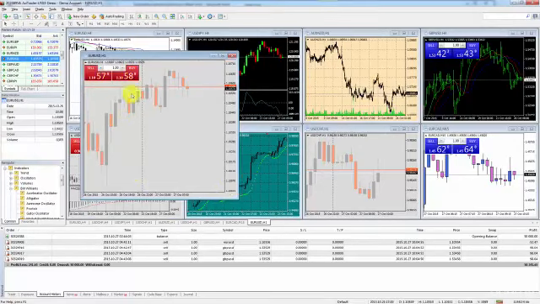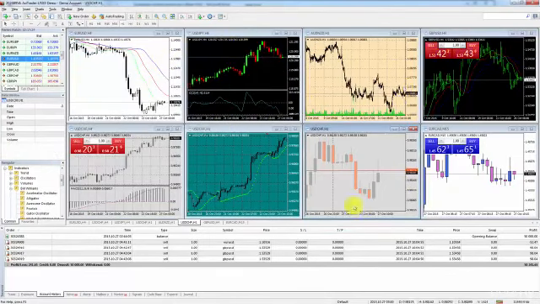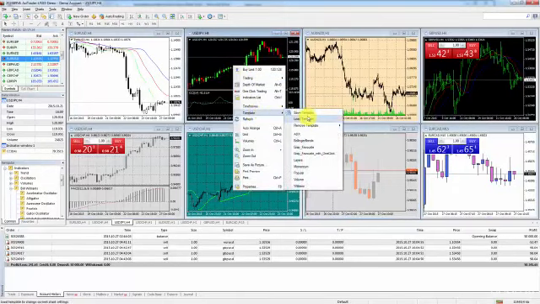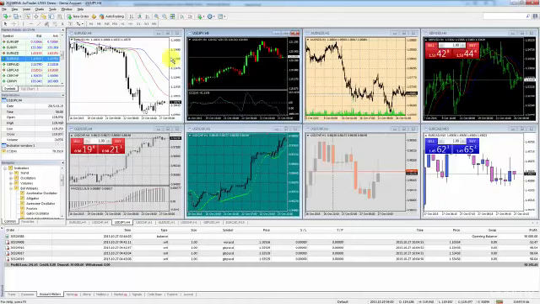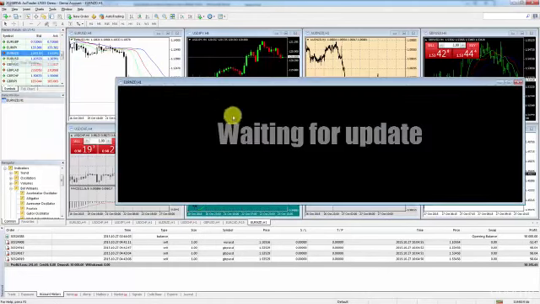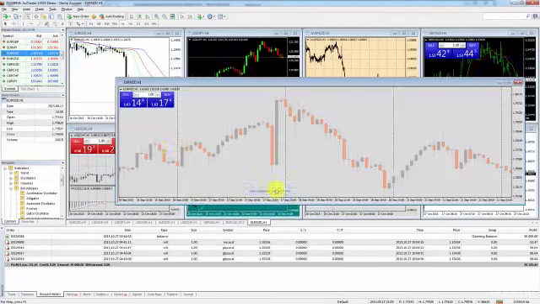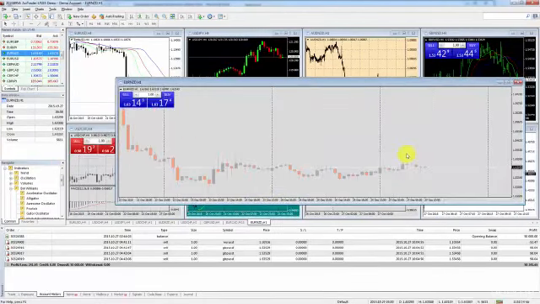Alright, so let's have a look at what we've learned so far. We've learned that we can change our chart appearance and we can also save templates. So once we have a certain representation of a chart that we really like, we can right click, go to templates and save a template, and then once it's saved we can load it onto new charts. So basically if I open up a new chart, I can right click and simply load a template that I have saved before.